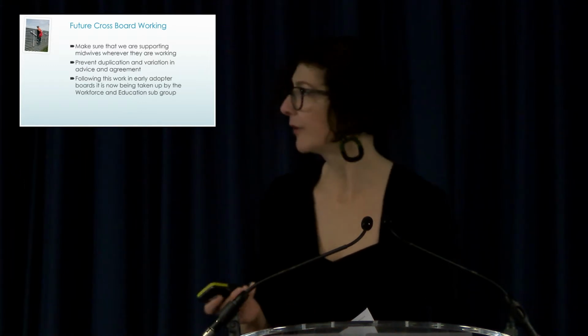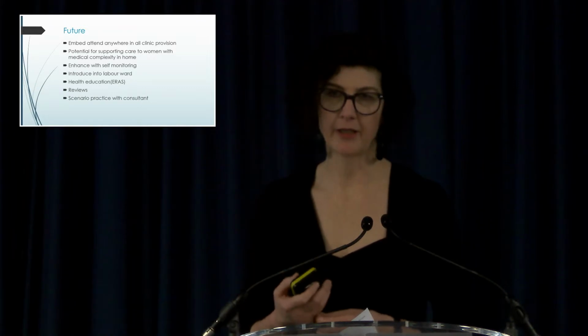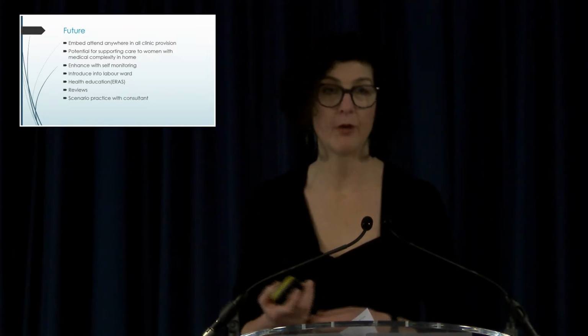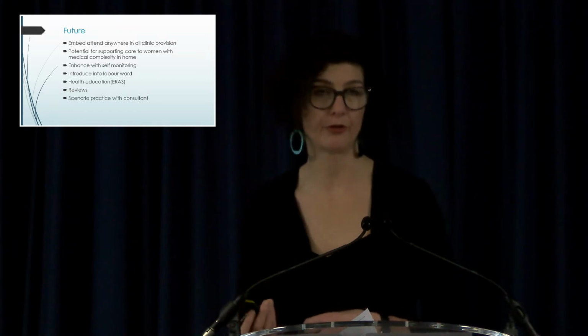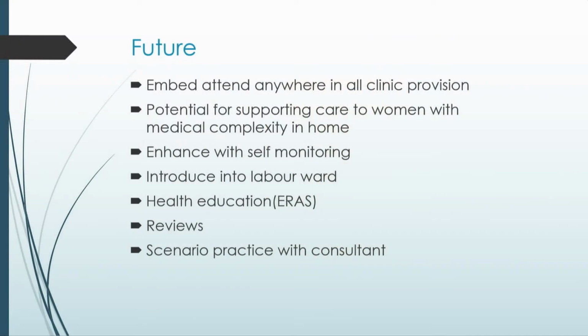So in terms of where we see the future going with this, we've tested it and we've started working with this, but it's got so much potential. While we've looked at it from a remote and rural perspective, because having a Highland bias, it's just as difficult for a woman to get across Glasgow. It can take longer to get across Edinburgh or Glasgow than it does to get from some of the areas that we're talking about. So this isn't a rural solution, it's a solution really for everybody.